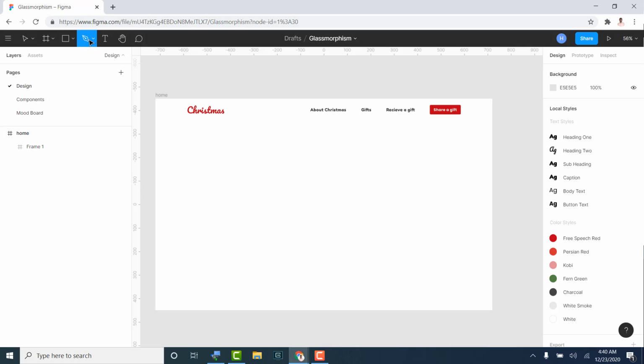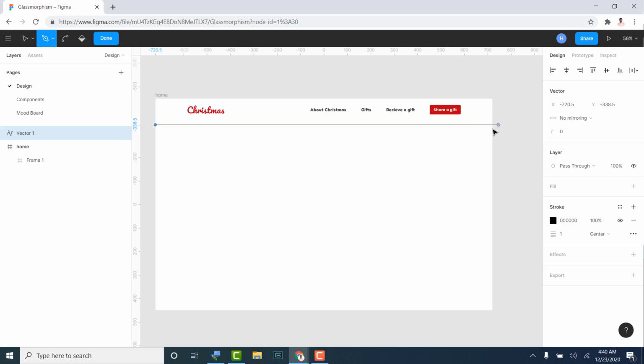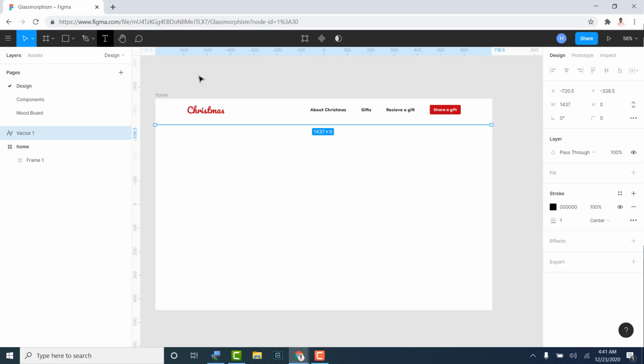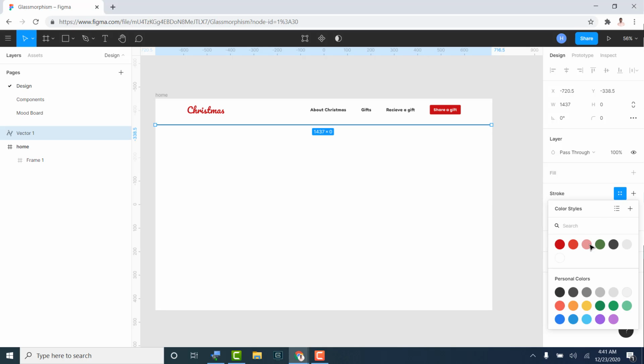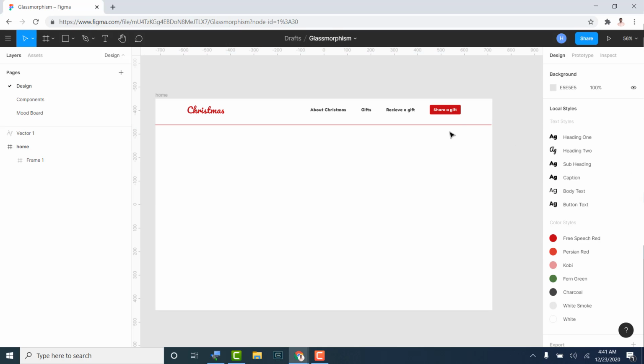Then next, I will select a pen tool and just click on this point and down to this point. Once I'm done, I'll use my escape key and then click on done. So for this, I'm going to set the stroke to be 3, and I'm going to set the color. So I'll just click on this, and I'm using Kubi for that. So it's like a lighter color.